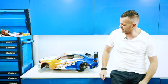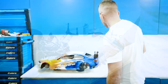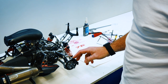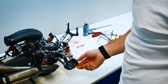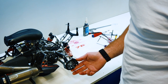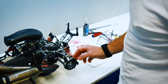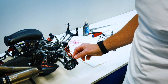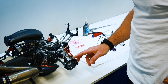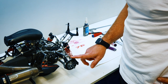Hey everyone, today we're going to be working on the Mecatech FW01. We're going to be working on the rear brakes today. I've had trouble in the past with the rear brakes, having a bit of an issue with the gain, and had a similar issue with the front. As you'll see when we pull these apart, sometimes the pistons inside the calipers can seize a little bit. They can get a little bit of muck on there. So today we'll pull apart the rear brakes, inspect them and have a look.